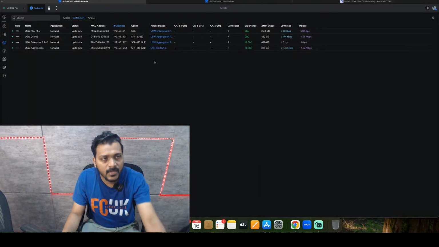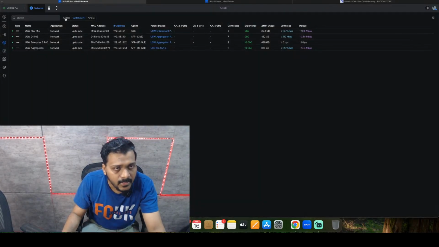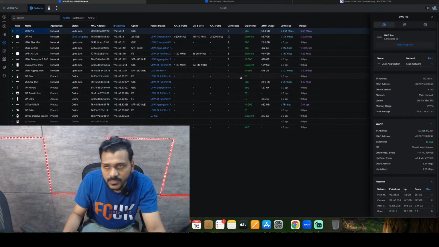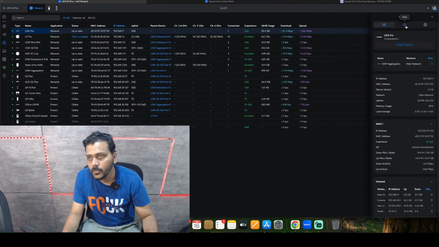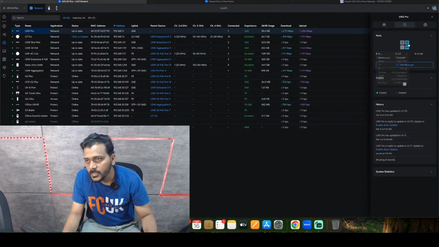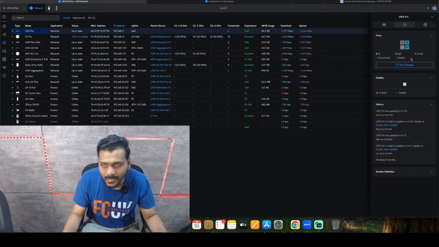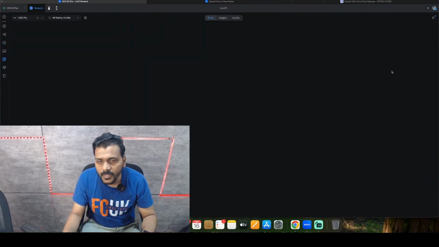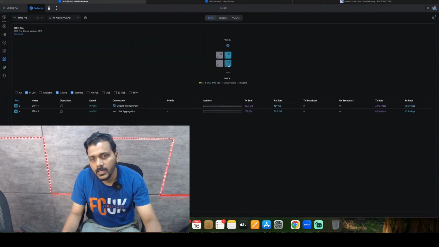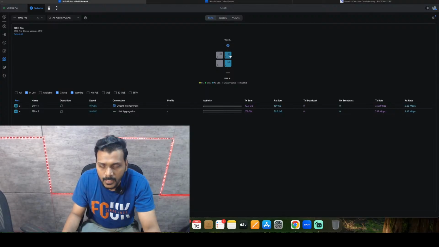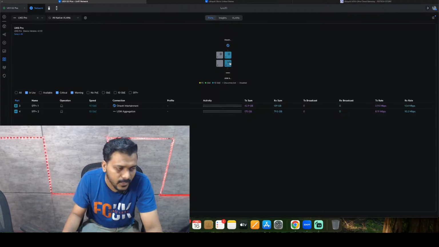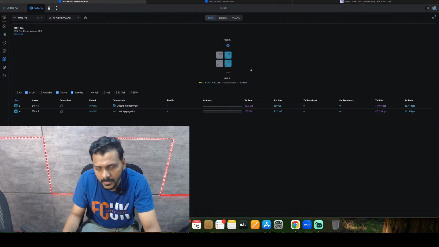So in my network, if you see, I have a UXG Pro, which is the UniFi Next Generation Gateway Pro. If you take a look into the ports right now, the WAN and LAN, I'm just using a single WAN and single LAN as of now. If you take a look into the port manager, this is port 3, I've connected using a direct attach cable, DAC cable, because these two ports are SFP+. You can go up to a 10 gig connection, but my internet connection goes up to 500 Mbps.